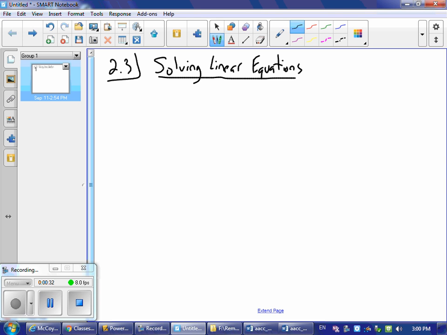So in general, solving a linear equation, first of all, you have to understand that a linear equation is something where all of the variables are only raised to the power of 1. So any variable that you have in there can only be raised to the power of 1 and cannot be multiplied by each other. So you can't have something like xy. You can't have something where the x's and the y's are multiplied together.